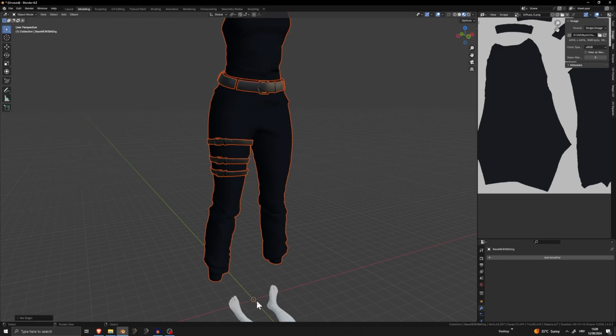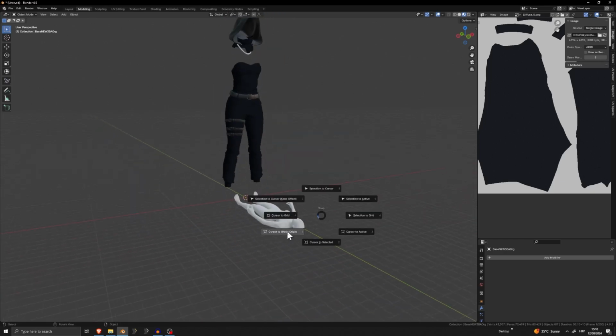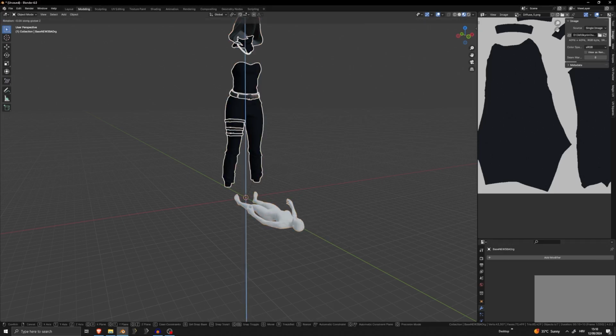And the 3D cursor is already in the middle of the world. This is the 3D cursor. If your 3D cursor goes around somewhere, you do Shift and S at the same time, and you do Cursor to World Origin. I've even forgotten how to move it, that's how little I use it. But if it's somewhere else, you just do Cursor to World Origin, and that solves it. So let's import everything back. Rotate Z 180.